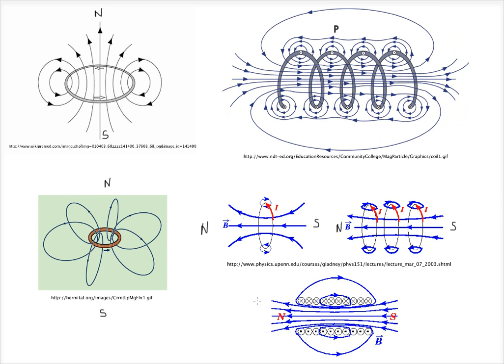To extend that, we can make a solenoid, which is basically a wire that's coiled around a bunch of times. You can see the wire curling around, trying to look three-dimensional. You're basically making a bunch of current loops and sticking them next to each other. What happens is the magnetic fields on the inside of the loops all add up because they're all pointing in the same direction, so they get really strong.